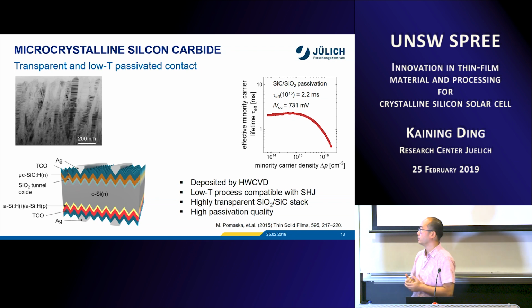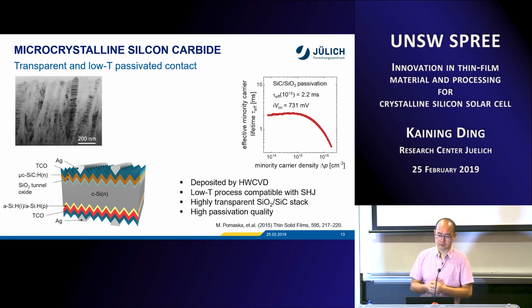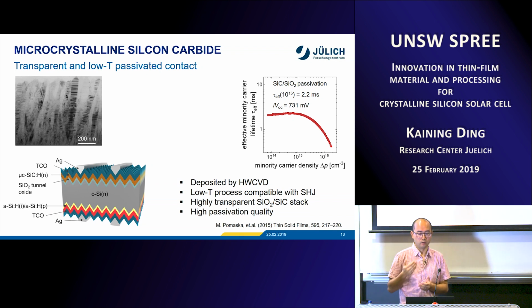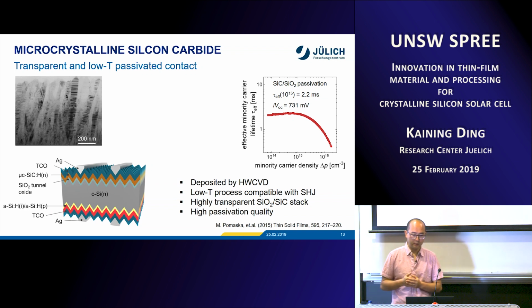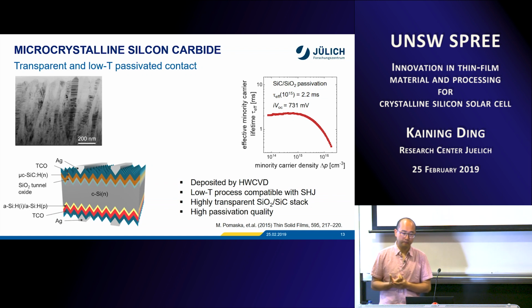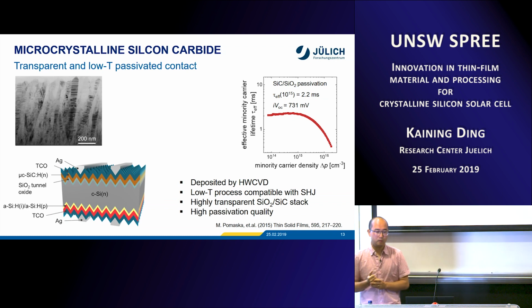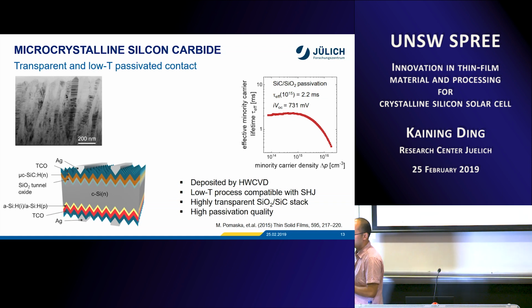There is no active doping when you do this process. The doping, we believe, comes from nitrogen and oxygen as residuals in the gas chamber. We also worked on the active introduction of nitrogen and oxygen into the process, which seems to work too. The general understanding is that if you want to make this material highly doped, you need a certain level of nitrogen. These are the dopants, which generate electrons in the silicon carbide, but you also need oxygen. The oxygen does not increase the charge carrier density, but it increases the mobility. We believe this is connected to the reduction of the mobility barrier at the interface of the grains if we implement oxygen at the interface.